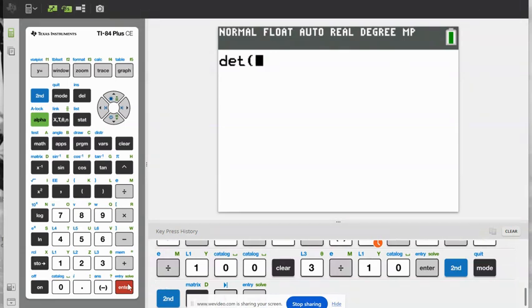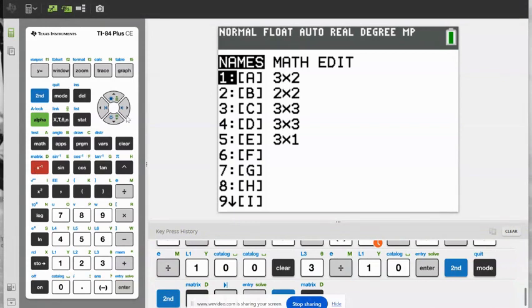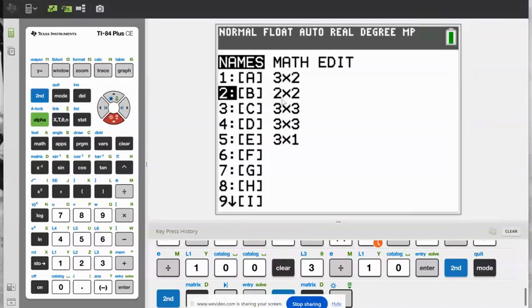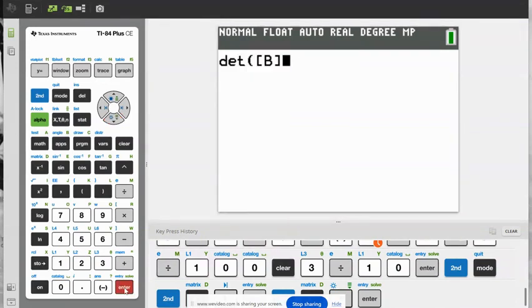Well, didn't we save this matrix? We saved it onto the calculator. So now we have to go back and pull that matrix. So once again, you're going to press second matrix. And which matrix was it? A or B? It wasn't A, it was B, right? I named it as B. Did you all name it as B? Okay, so whatever you named it as, I named it as B, my 2 by 2. So I'm scrolling down to where it says B, highlight it, and press enter. See how it now says the determinant of matrix B? And now we just press enter.